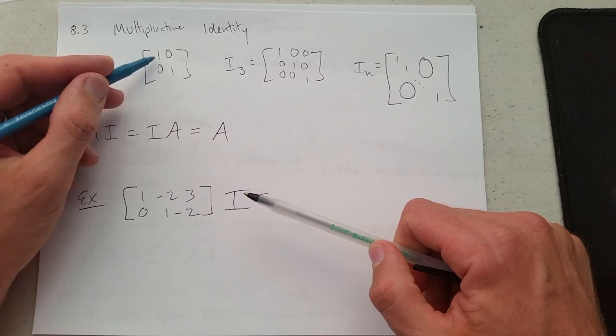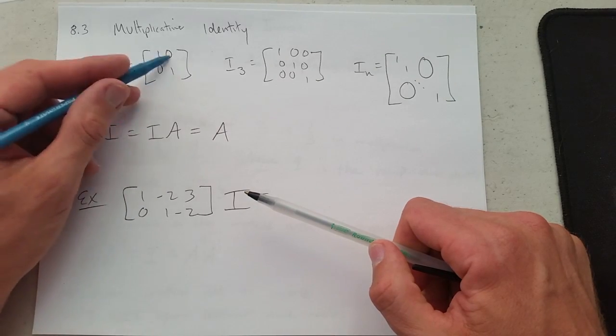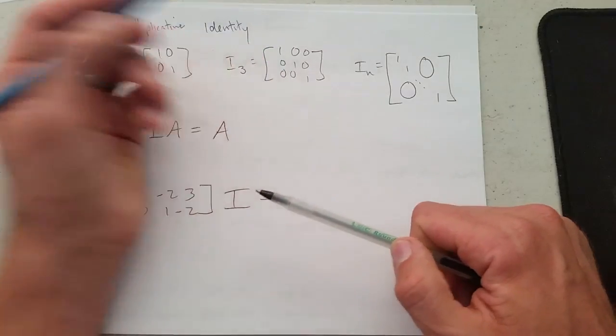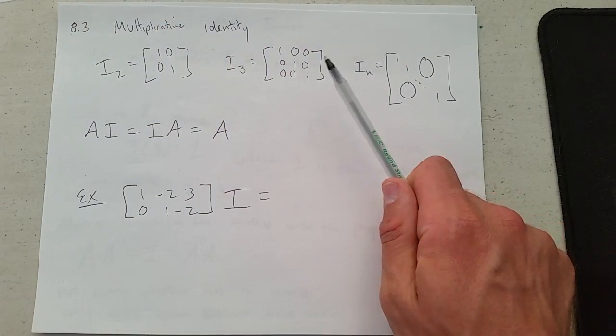What do these all have in common? If you look down the diagonal, you have 1s, and if you look away from the diagonal, you have 0s. So again, we have 1s down the diagonal and 0s elsewhere.